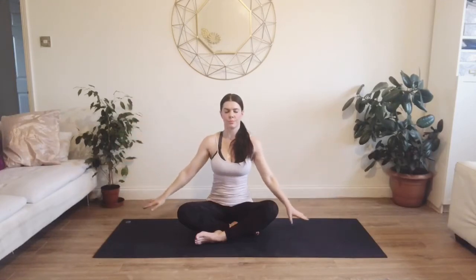Inhale, lengthen and lift your arms up over your head. Exhale, take the hands all the way back down. Inhale, stretch and lift and lengthen. Exhale, hands float all the way back down. Inhale, see if you can rise a little higher. Keep the shoulders away from the ears.